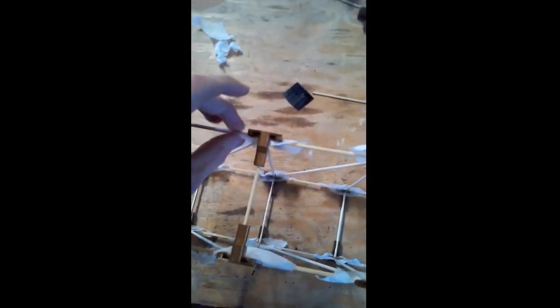All right, so here is the completed truss. It's all glued together. So now the final step is to remove your little brackets. I've removed 3 already, and it's important that you wait until the glue has dried sufficiently before you try to do this. Otherwise you run the risk of destroying the joint. They seem to come off pretty easily. I found the easiest way is to pry off the vertical part a little bit so it'll snap, and then you can work it off in this direction. As long as the glue is dry enough, it should come off without too much problem. So after that, it's pretty much complete.